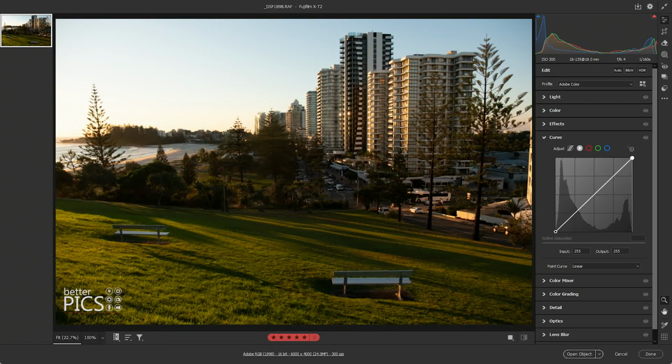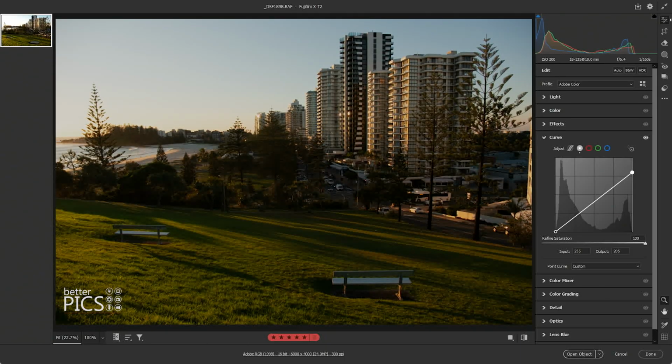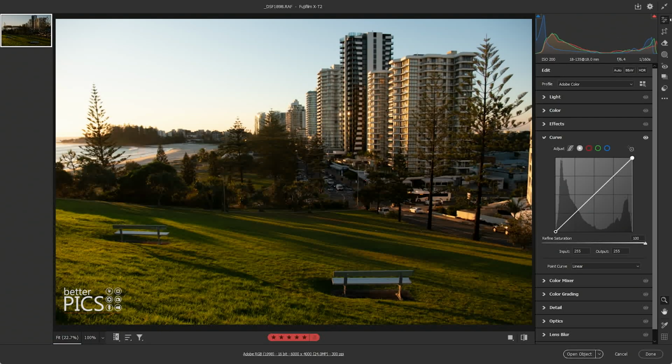Now, on the other side, with the whites or the bright areas of the image, if we click and drag, you can see it is bringing up the whites and making them brighter, particularly in this part of the image. If we click and drag down, you can see it's bringing down the white areas. You've got to be very careful with both of these points because they can give a muddy, very flat look if you push them too far. But it's certainly a great way to affect not only the lower, middle, and upper tones of the image, but the black and white points as well.